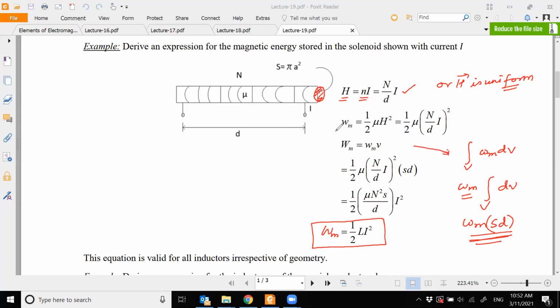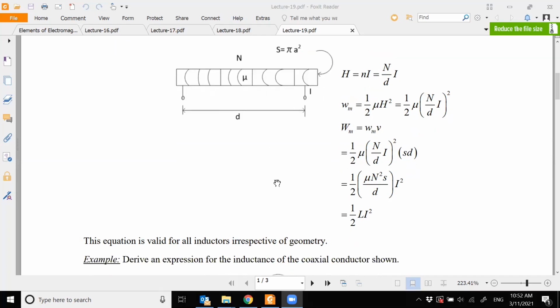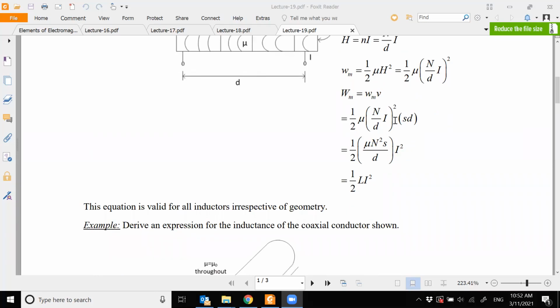And this is the expression we have been using in electrostatics. And here now you know how it is derived. So this is the energy stored in a solenoid. And it turns out that this is the expression that is valid for any shape of loop carrying current, any shape. Okay, so I think we will stop here. And then in the next class, we will continue and we will try to wrap up this part and then take the next chapter.